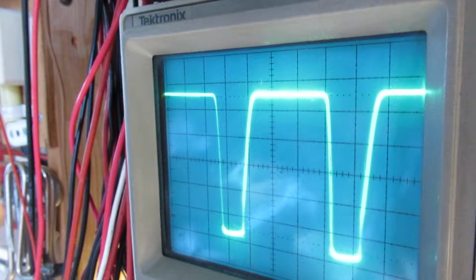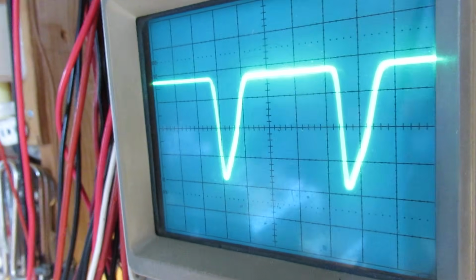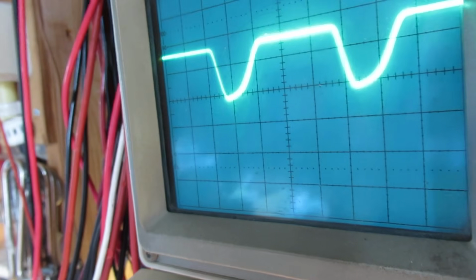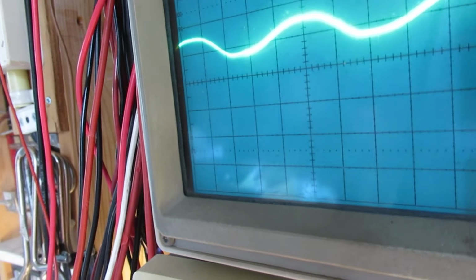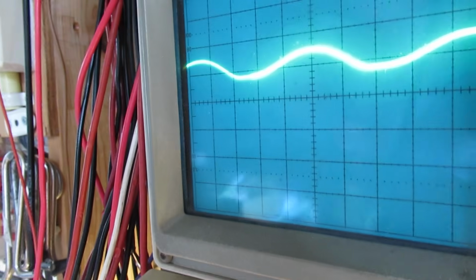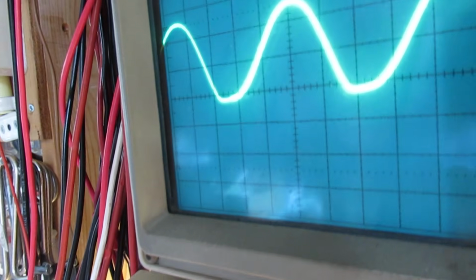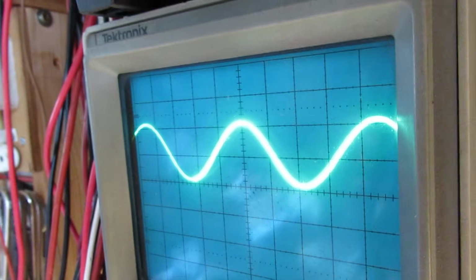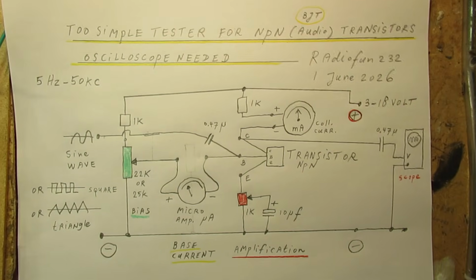So let's change the bias. Well, that's still not okay. And change the amplification. Well, here it is a little bit okay. Change the sine wave a little bit. But anyway, these are the possibilities when you use this test circuit.